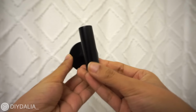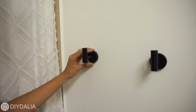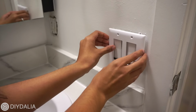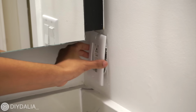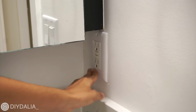After that, I wanted to install some towel hooks, so I got these black ones off of Amazon and I just attached them onto the wall nearby to where the old towel bar was. Next, I just went ahead and switched out the electrical covers. Honestly, this costs only $2 and having those new crisp white covers looks so much better. So I highly recommend doing that because it's so easy to do as well.